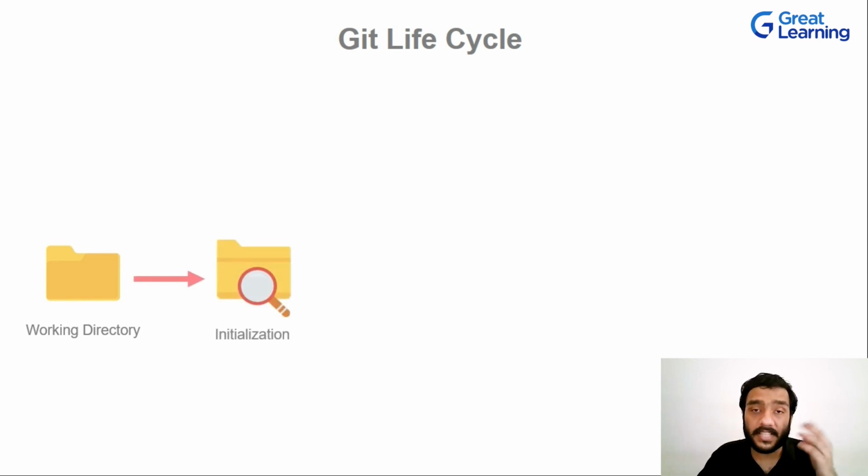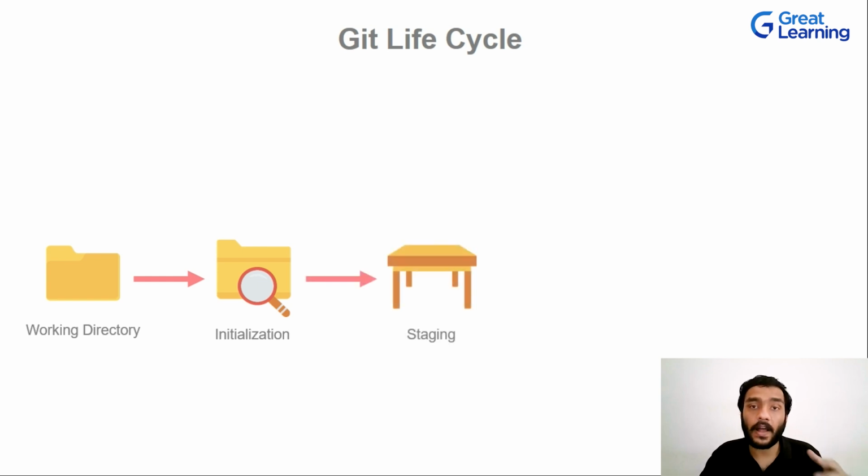The second step is initializing. Initializing is basically the step in which you tell the local tool, that is Git, that you want this particular folder to be recognized as a local repository, right? Which is separate from a remote repository. This is a local repository on your system, and Git recognizes it. Then comes the next step, that is making the changes or writing the code. So if you want to write new pieces of code, or if you just want to make some changes, you do that. And after that, you have the staging process.